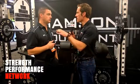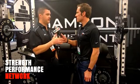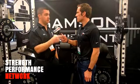You're not just customizing the equipment. I mean, you're focusing on the customization of the entire facility. Right. So we look at the entire space. So what we're trying to do from the ground up, if we have the opportunity to work with the room from the ground up, is looking at floor, looking at inlay platforms with those above ground platforms, looking at what that coach is into. So racks, benches, machines, everything should be custom built for what that strength coach wants to do with those programs, but also how that flows.